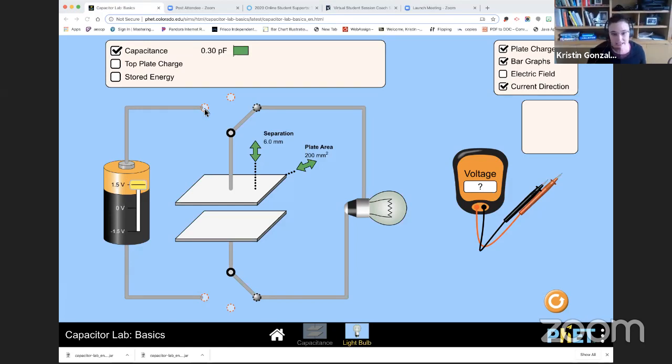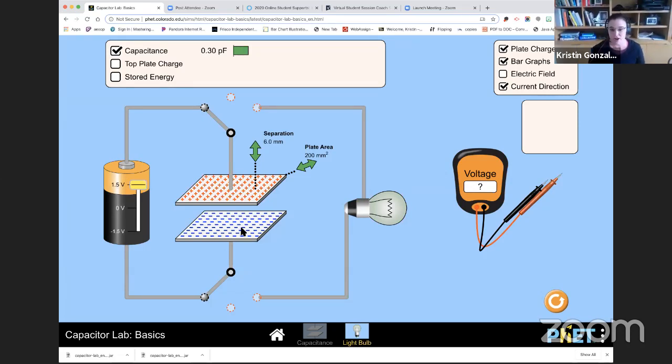When we connect that to the battery and we close that circuit up, you can see a buildup of charge on each plate. From that positive side of the battery, we have positive charge building up on that top plate, and we have negative charge building up on the bottom plate. And anytime we have that separation of charge, we go back to what forms in between there, an electric field. And in that electric field, that is how a capacitor stores energy.